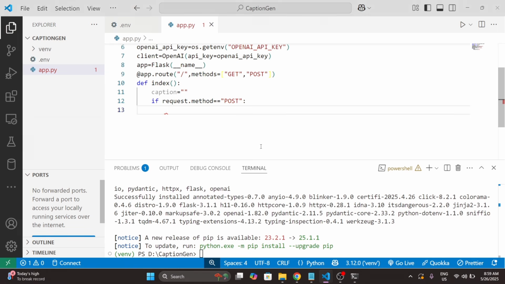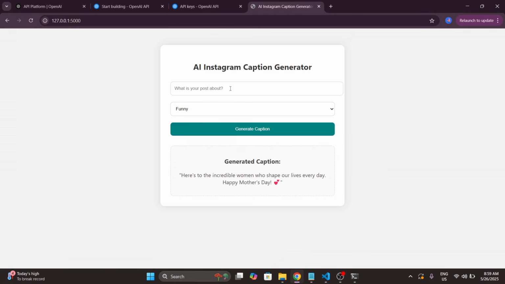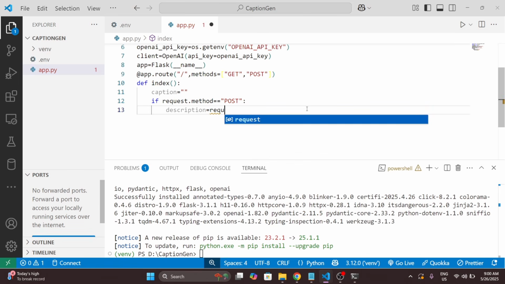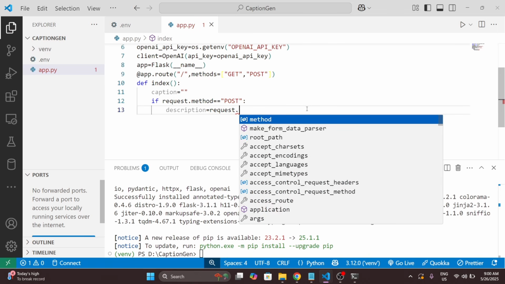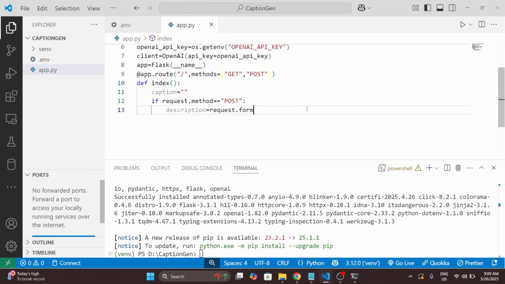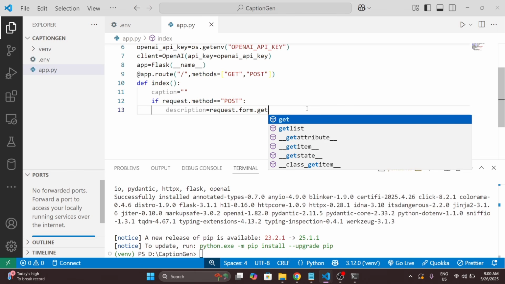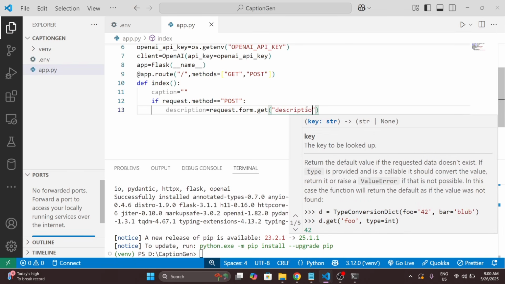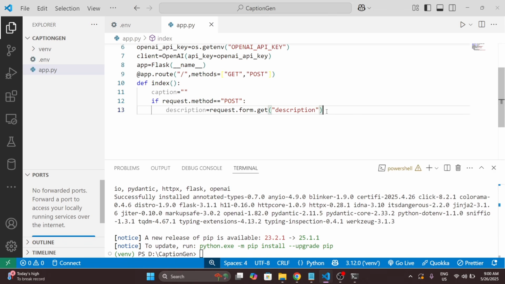First I need to retrieve the description. Description means this one, what the user is entering here, like what is your post about. So here I'm going to get this description. I'm just giving the variable name as description. Description equals request.form.get, then description. We will create a form and the variable name will be description.